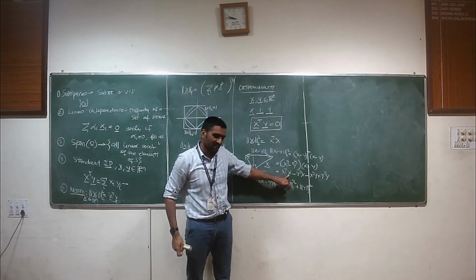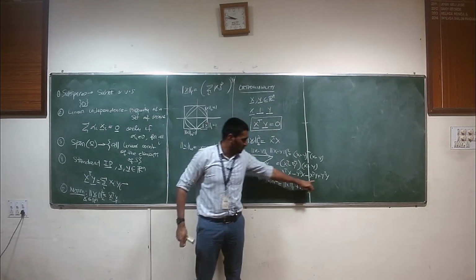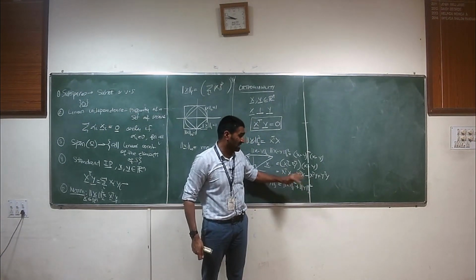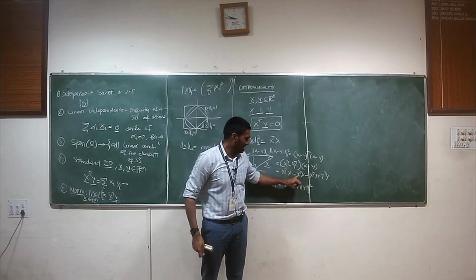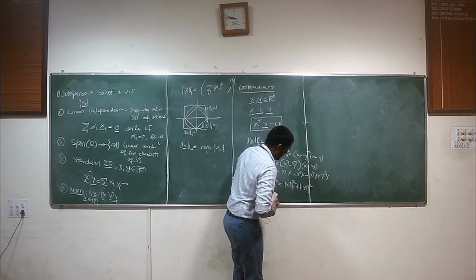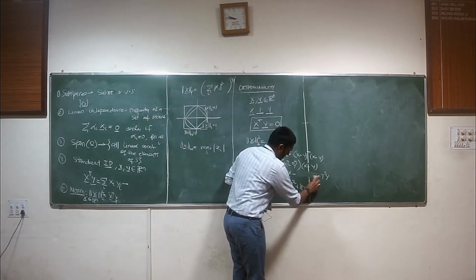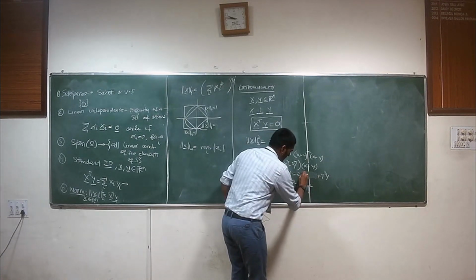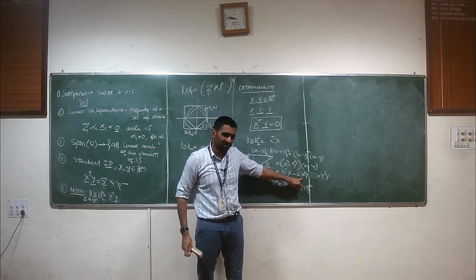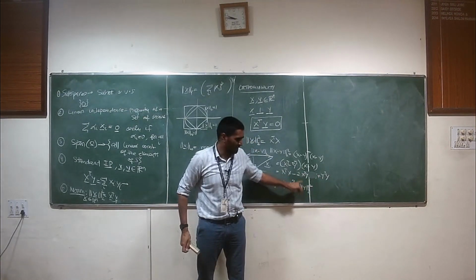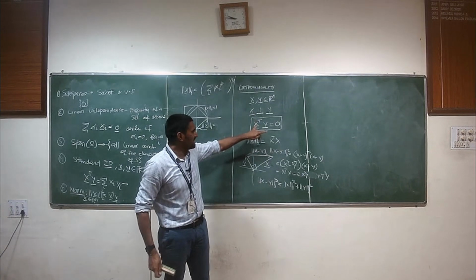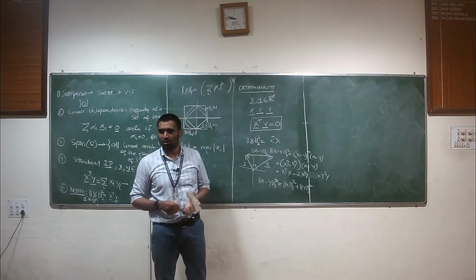What is x transpose x? That's this. Plus y transpose y, that's this. The extra term that is left is this, and we know the standard inner product in Rn is commutative. That means x transpose y and y transpose x are the same, so I can write this as simply two times x transpose y. If this is equal to this, then this has to be 0, and that's the condition. That's the reason the standard inner product between x and y should be 0 if the two vectors are orthogonal.